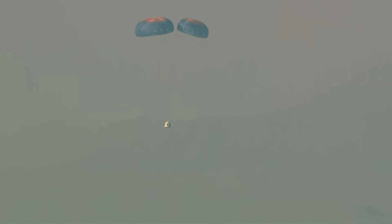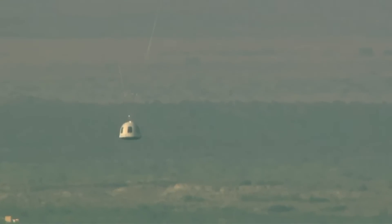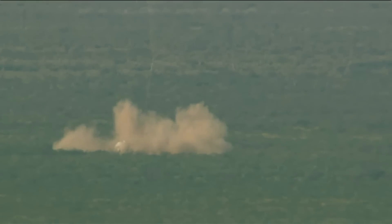You can see those West Texas mountains in the background. As we come down towards the desert floor, we're going to expect that retro thrust system to fire. That will take out most of the energy in the landing in addition to the parachutes — you'll see it kick up a big cloud of dust out there in the desert. There goes the retro thrust system. You can see how our backup safety systems kicked in today to keep our payloads safe during an off-nominal situation.